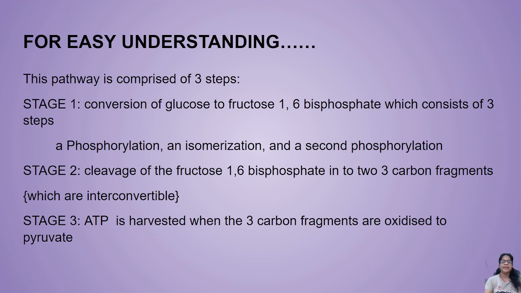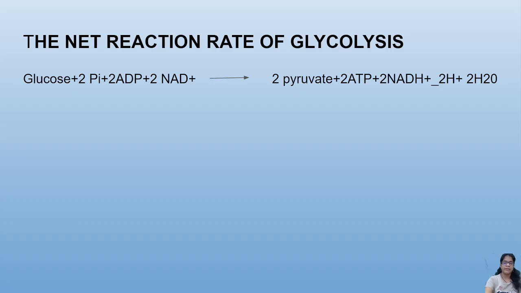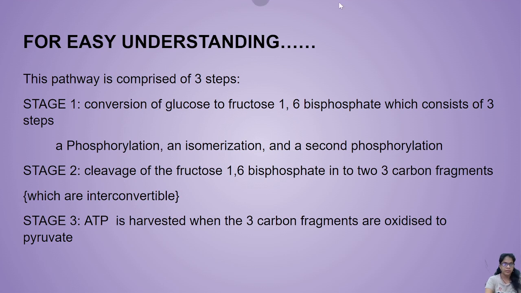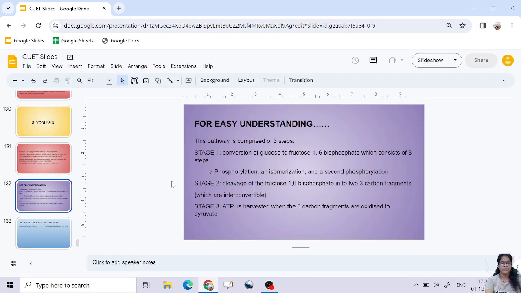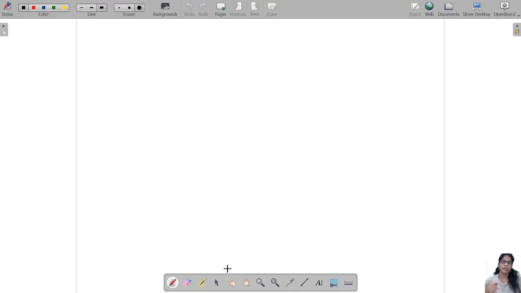Now let's go for stage 1, where I'll directly do it here. For easy purposes I am opening it, because I want every step to be written in detail so that you guys would understand it. The first step is the conversion of glucose, which is a 6 carbon compound, into glucose 6 phosphate. Instead of memorizing this step, I want to clearly tell you what happens here.